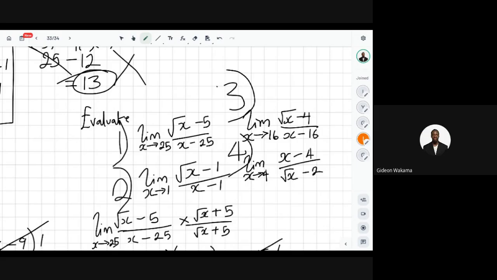So what about the fourth one? It's the same thing. You multiply the numerator and the denominator by the conjugate. It's just that the down part is going to have the difference of two squares, so it won't be easier. Well, it's good that we're getting it because it means that we have a clear understanding about rationalization. It's just that we have 8 minutes left.